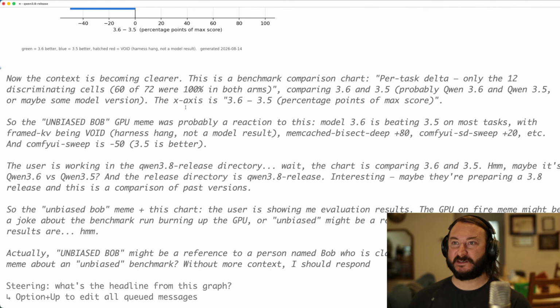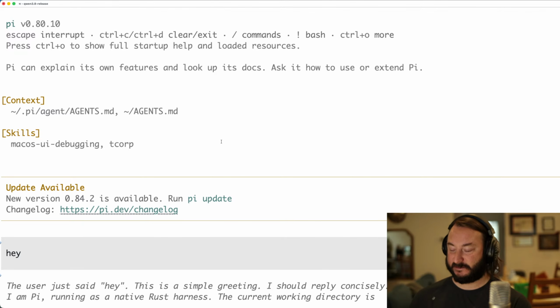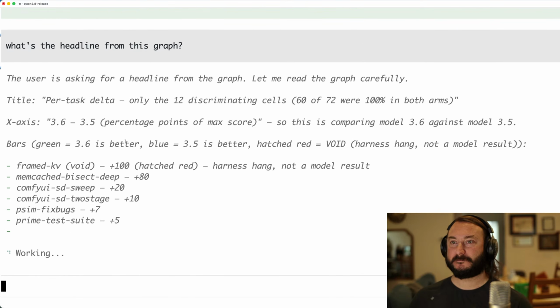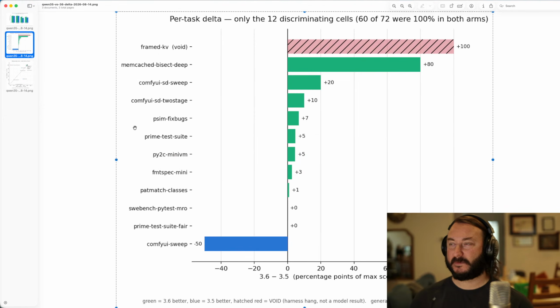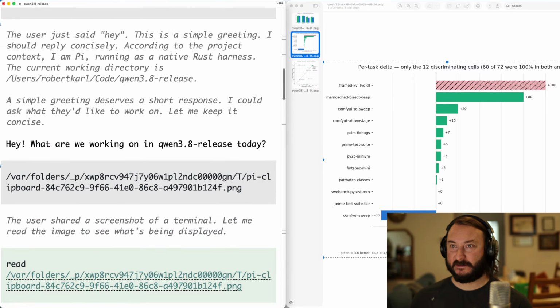Got the reasoning tokens coming in. Unbiased Bob was just a reaction to this. The 3.6 model is beating 3.5. All right, let's get analytic here.